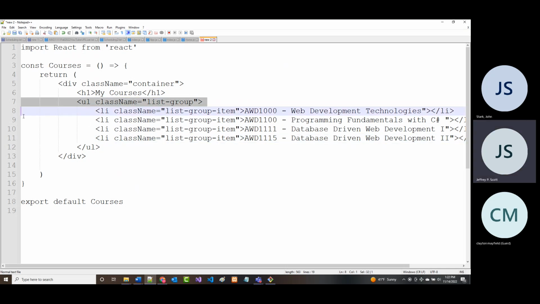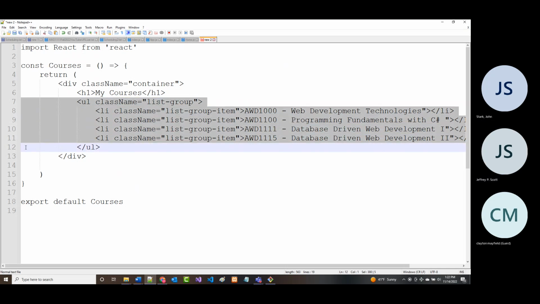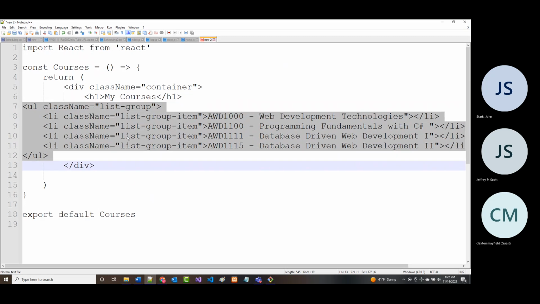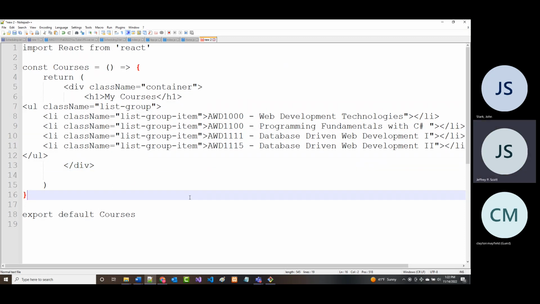Let me move these over and I can make them bigger. I'll bring them back again. There you go. All right. So again, we're just putting an unordered list in here. All right. And we're going to have the 4 courses that are in the program. Okay. Give you a second to put that in.